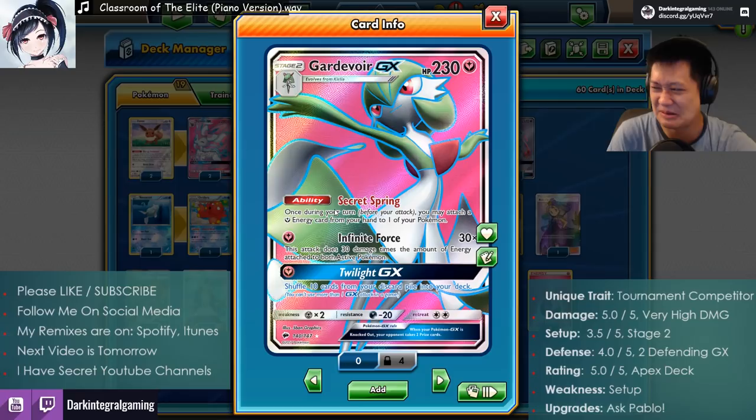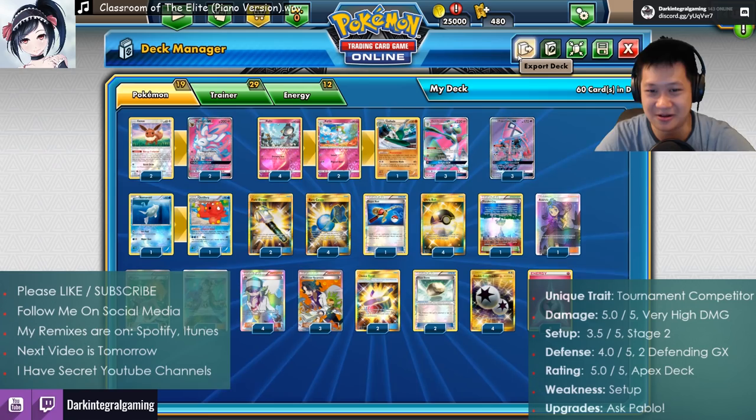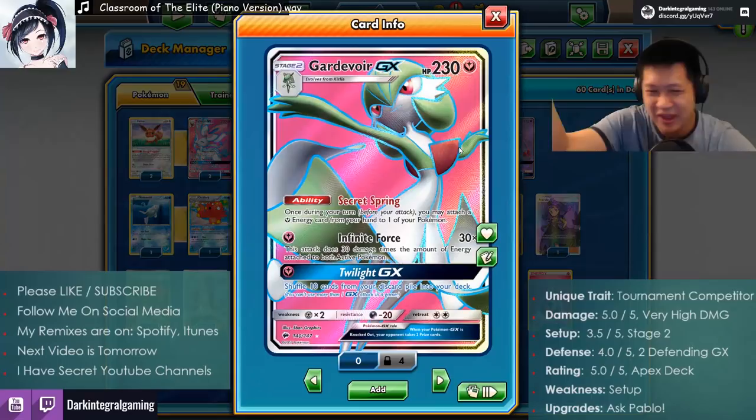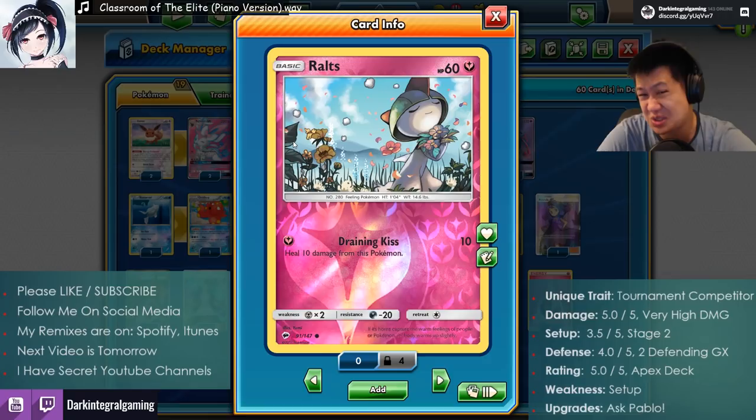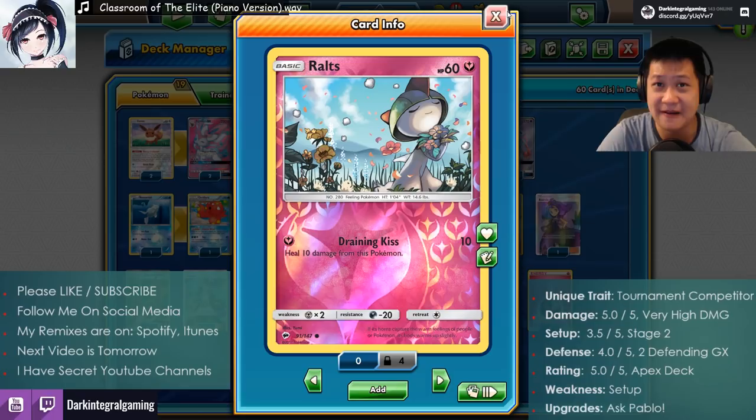Alright, so setup. Setup varies. It's a 3.5, meaning I think it takes an average of about 2 turns. If everything's perfect, rare candy on your second turn, she's ready to go. Turn 1, it's great. But you have a vulnerability: there's a Ralts around that can get blown up pretty quickly, and things can go wrong. It's a stage 2, so it has some setup time. However, I'm going to give it a 3.5 out of 5.